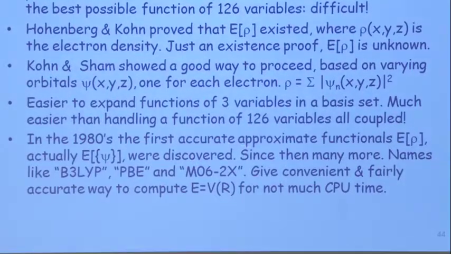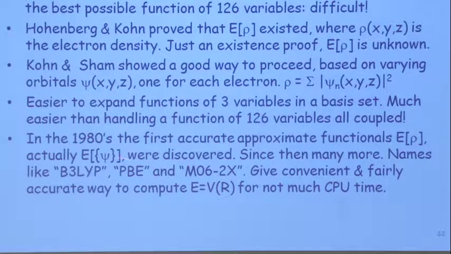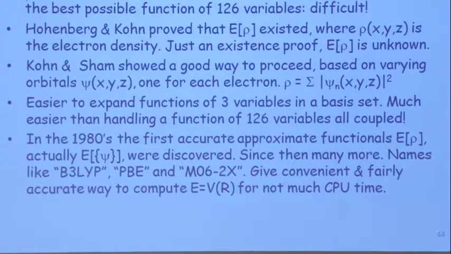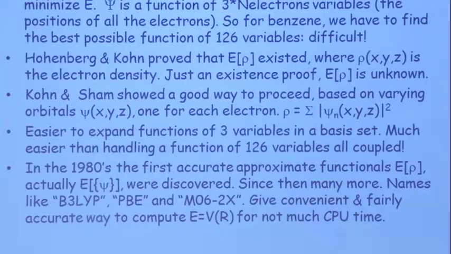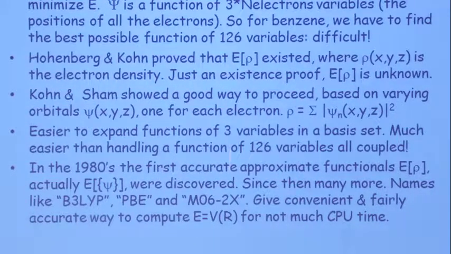And they discovered these things. And then in like the late 80s, this one was invented, and this one also. And then in the last decade, this one was invented. And people keep on inventing better and better approximate E of rhos. So they know that it exists. There is a true one that exists, but we don't know what it is. But they try to find the best approximate functional that gets closer and closer to the true one.